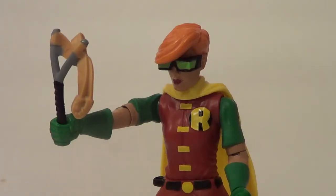So what are my final thoughts on the DC Comics Multiverse Wave 2 Carrie Kelley Robin from The Dark Knight Returns and Mattel? Well, she's pretty cool. The New 52 Doomsday wave is pretty good. I like how they're doing modern figures, but also you got the whole 30th anniversary of Dark Knight Returns, so they're giving us lots of Dark Knight Returns stuff, which I like. I'm not going to get the Dark Knight Strikes Back stuff when it comes out, because I did not like that graphic novel. But I will keep getting these. I'm going to get the Joker when he comes out. Will I get Son of Batman? Who knows? I see him all the time. But, yeah. She's a pretty cool figure.